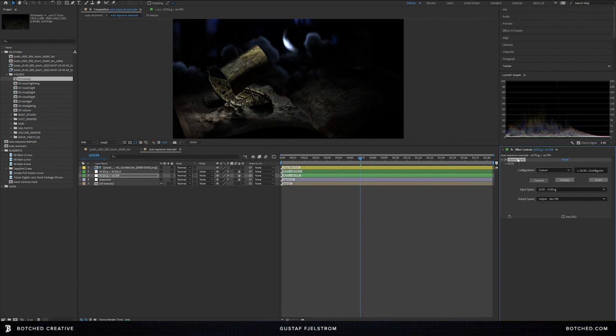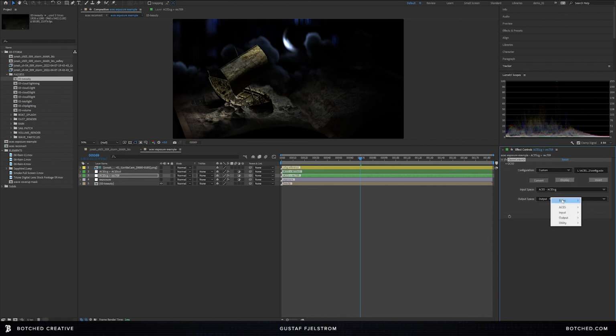So I just apply the OpenColor.io plugin to an adjustment layer, and I have this looking at the same configuration file that I rendered out with, the ACES 1.2 configuration file. In my case here, I have it set to convert, and the input space is ACES-CG. Again, that's what's coming out of Redshift and Cinema 4D.